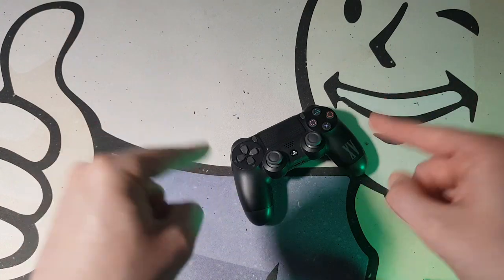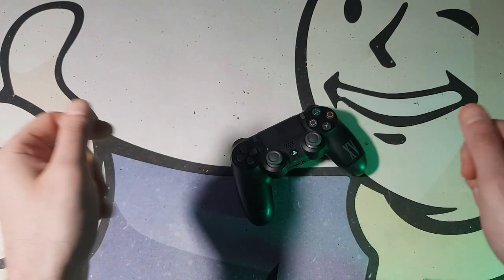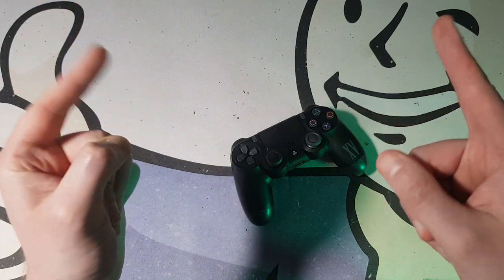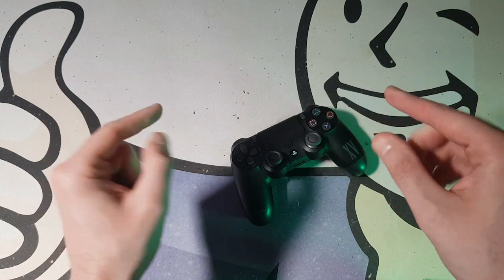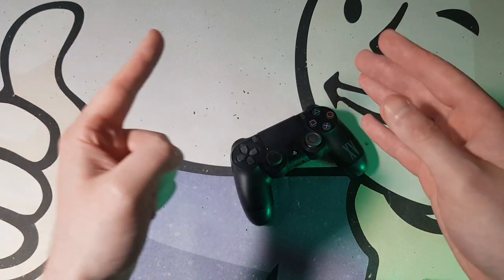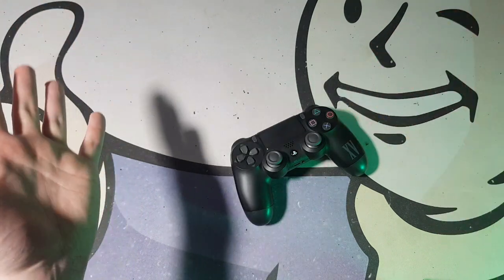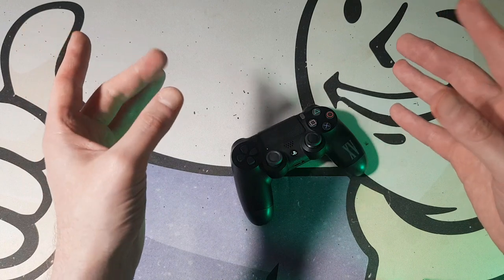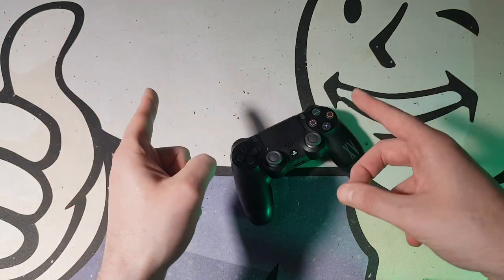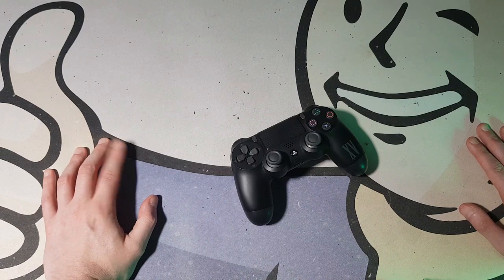It did, however, when I was first setting it up, when it's asking you to map all the buttons, it finds the controller, no problem. I did get stuck and froze quite a few times on the actual quit screen when you put all the buttons in. I did have to force reboot it several times with the power because the off button doesn't work. The off button doesn't work because it's an on button, not an off button. You actually turn the machine off through the settings on the actual system.